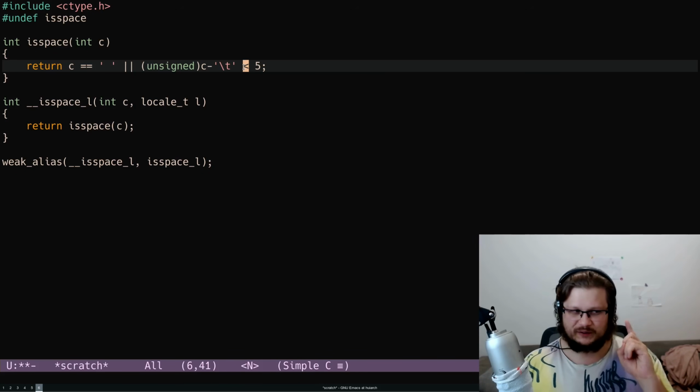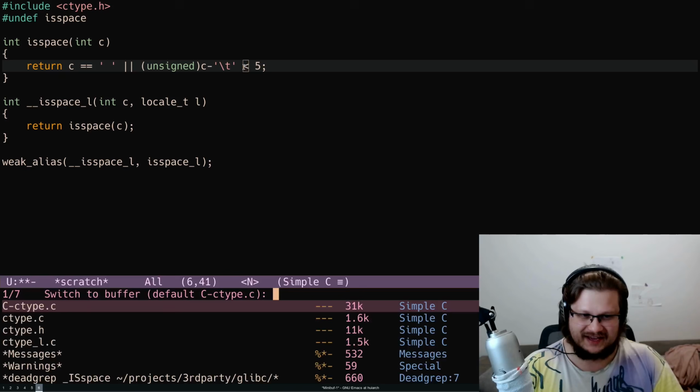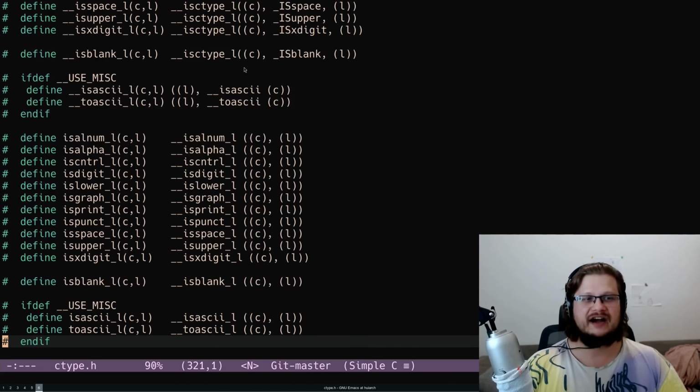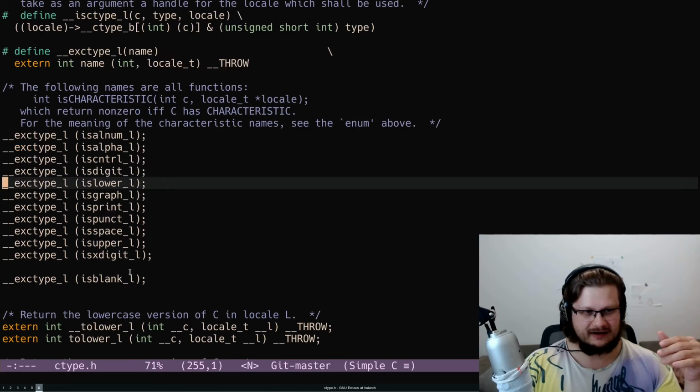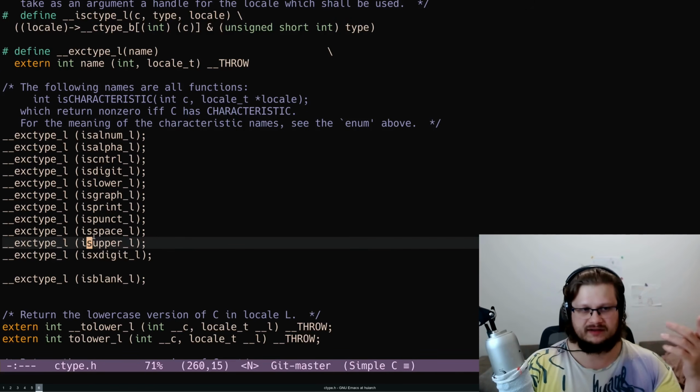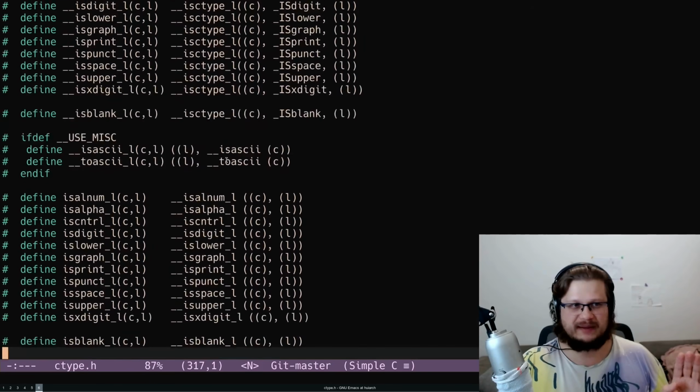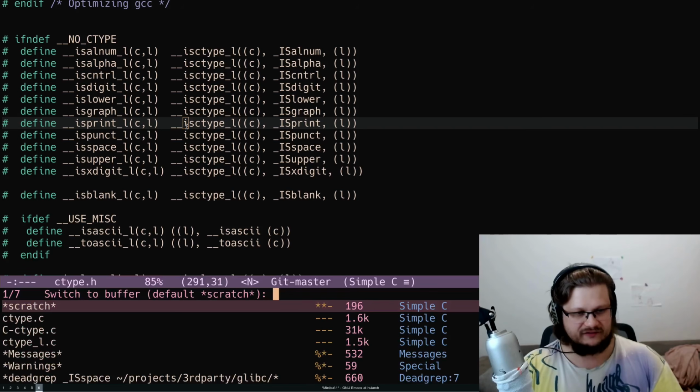But if we look at the glibc implementation of isSpace, are you ready? So this is the libc ctype header. isSpace is just one of them here. So you can already see the shape of this file. It looks very confusing.